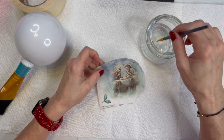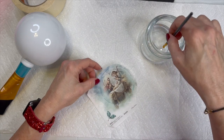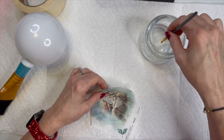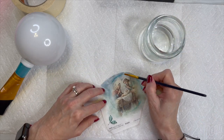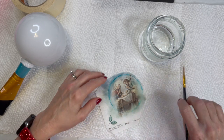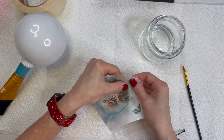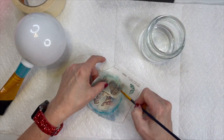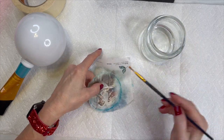Now I just have some clean water and I'm dipping a brush in it. You do need to add quite a bit of water to get it to tear, so I had to go over it several times. When you get the right amount, it just tears so nicely and it helps give you those beautiful uneven edges that seamlessly go on there — and that's what you want. So after you get it really wet, I'm just going to tear it with my fingers. Just be gentle, it is rice paper. It's starting to tear and that's exactly what we want. You're better off to go slow and add a little water at a time rather than drown it.